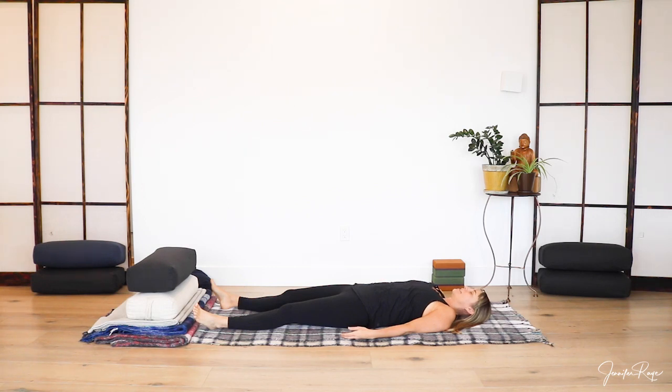Perhaps it's been a really busy day. Without the need to adjust the body in any way, simply observe how you've landed today. You could notice any levels of busyness, levels of restlessness in the mind. Maybe that sense of anxiety is trapped somehow in the physical tissues. Just notice if there are areas of tension or stress held in the body that you can sense and feel right now.